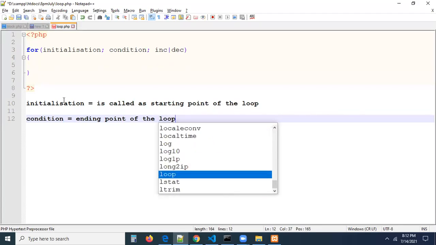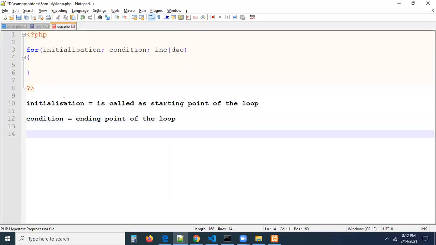Now what is incrementation and decrementation? In a loop iteration, we have to increment a value or decrement a value based on the situation. For example, if it rotated 100 times, I have to count it, right? Plus one, plus one, plus one, plus one, I need to add. Or you may want to decrement, minus one, minus one, minus one, decrementing for every iteration. If a loop is iterating 100 times, I want to count the value, so I want to increment the value, or I want to decrement the value, right?